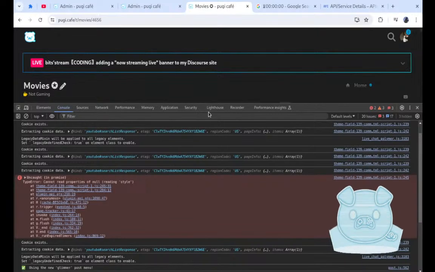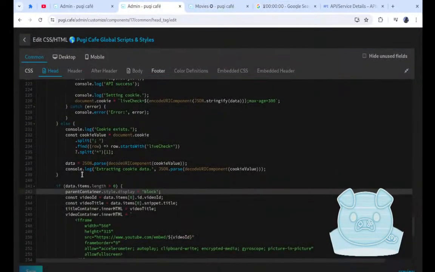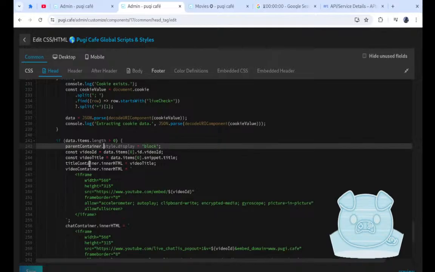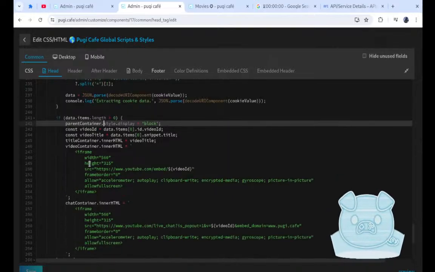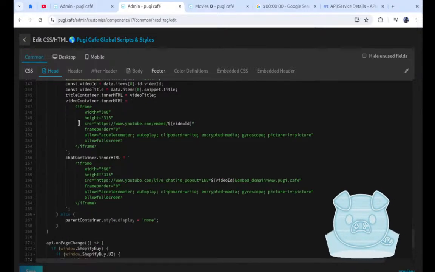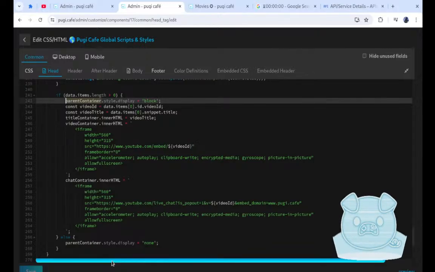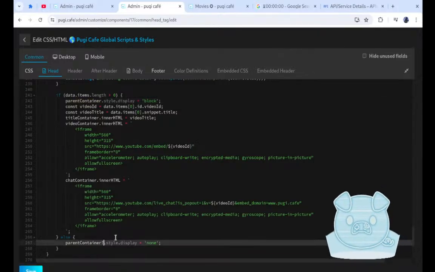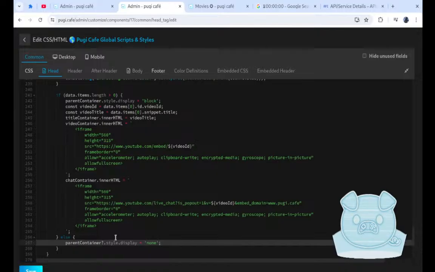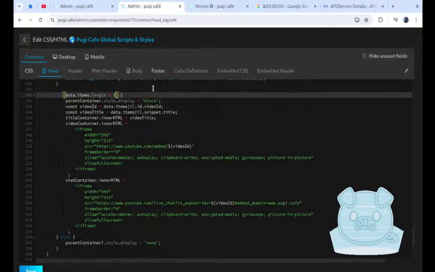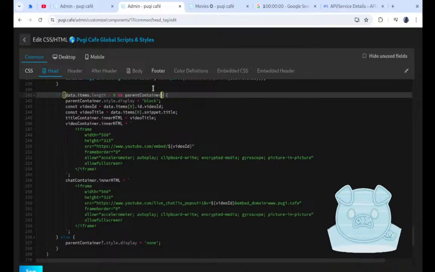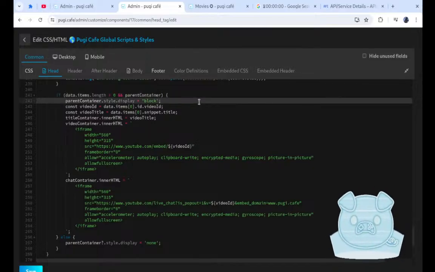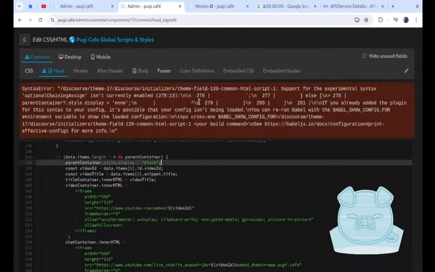Oh, because I had scrolled to the bottom. And parent container. That should be fine. It's because we scrolled down.